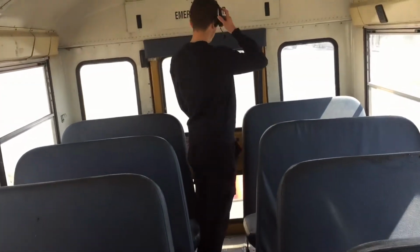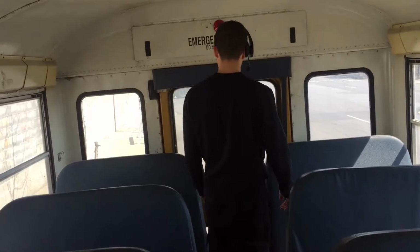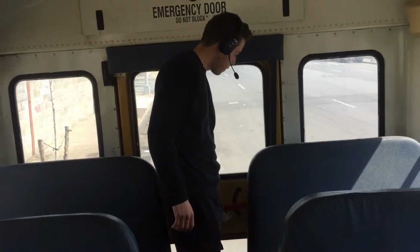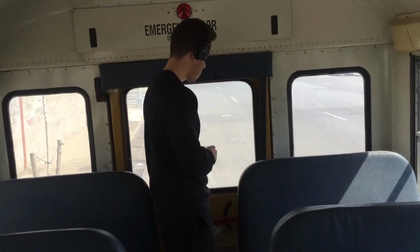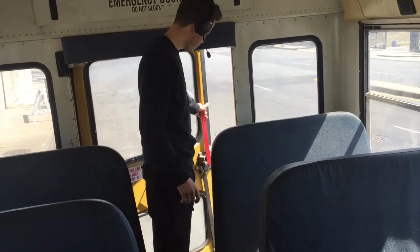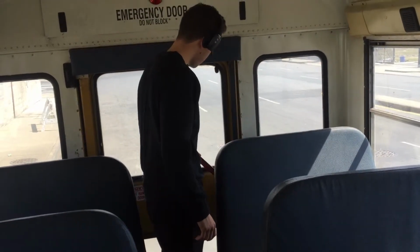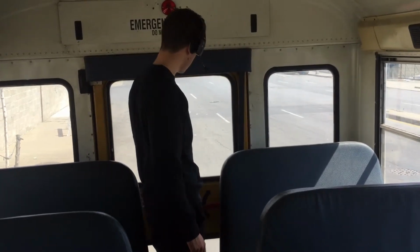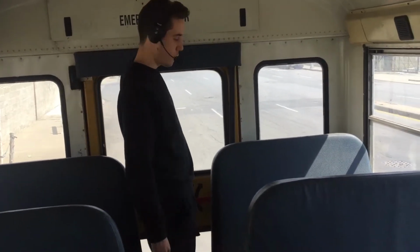Okay, for the back emergency door exit, we're gonna open it up. The alarm should go on and the light should also go on. You see? The door opens and closes and it's locked. The alarm went on, and the light should also go on.